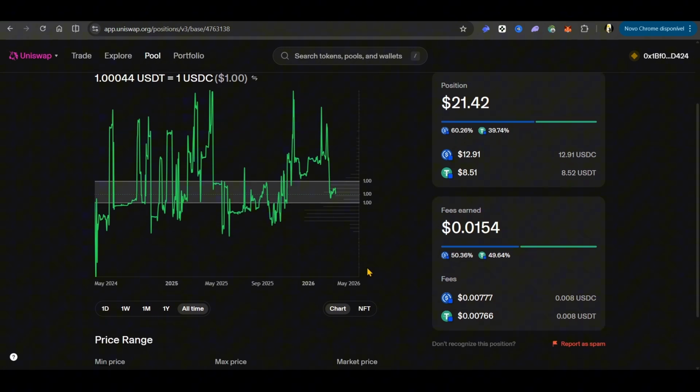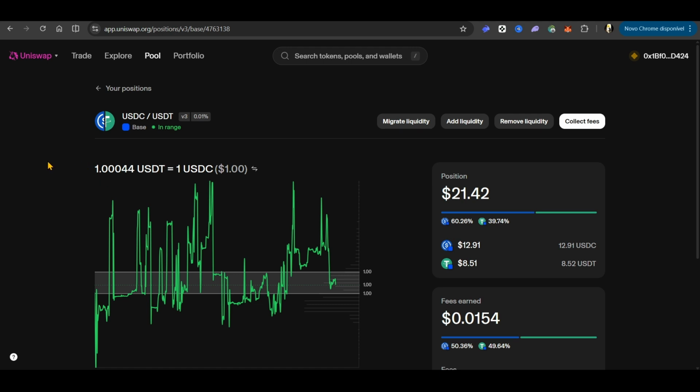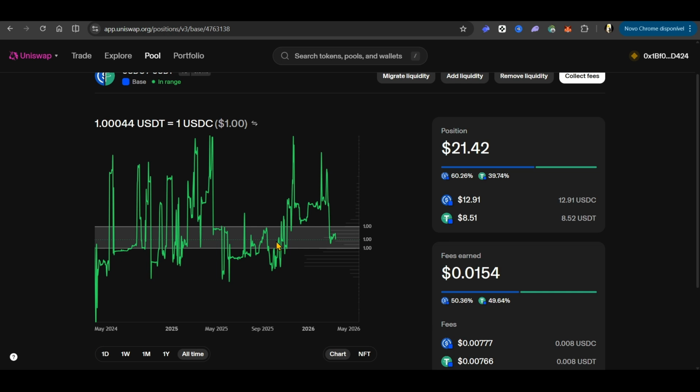Actually, you can double this APR to be double digits, at around 10%, if you tighten this a little bit more. But it does require you to be looking out for this 24/7 or for a big part of the day at least, if you want to constantly readjust the LP range in order to keep generating fees. So let me show you.